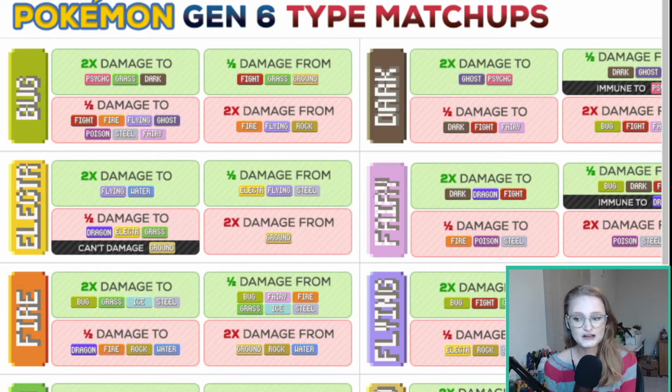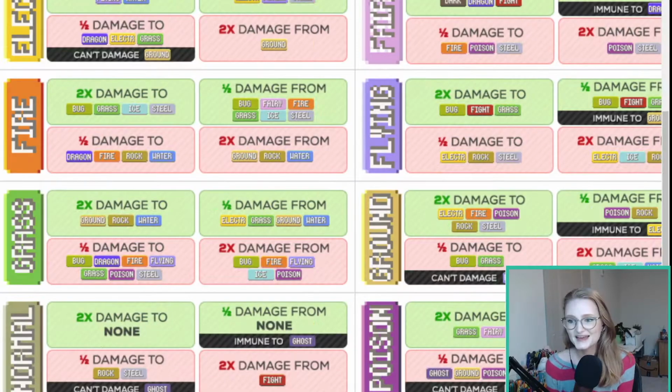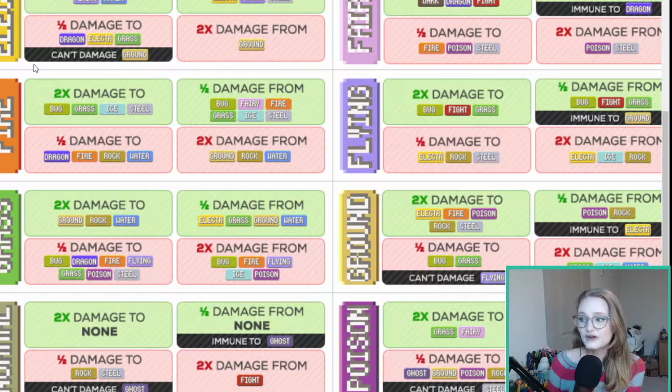Now, something else to keep in mind is that Pokemon with two typings, dual type Pokemon, might have some different interactions between their two typings. For example, Charizard is a Pokemon with the types fire and flying. It has both of those types. So fire takes 2 times damage from rock, as you can see right here. Flying also takes 2 times damage from rock. Fire and flying are both weak to rock.